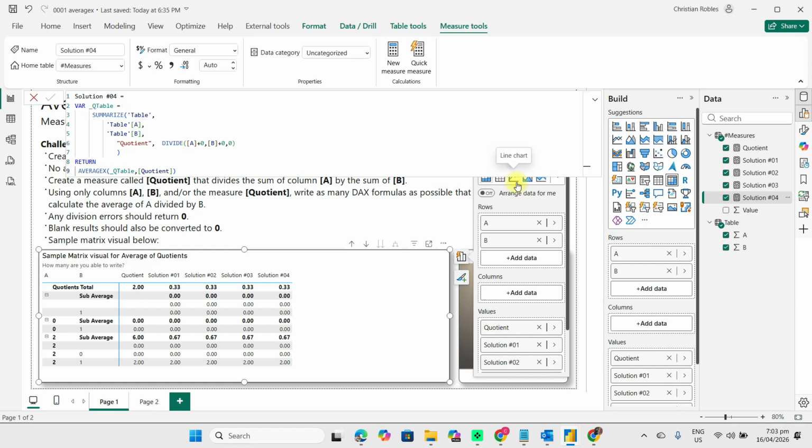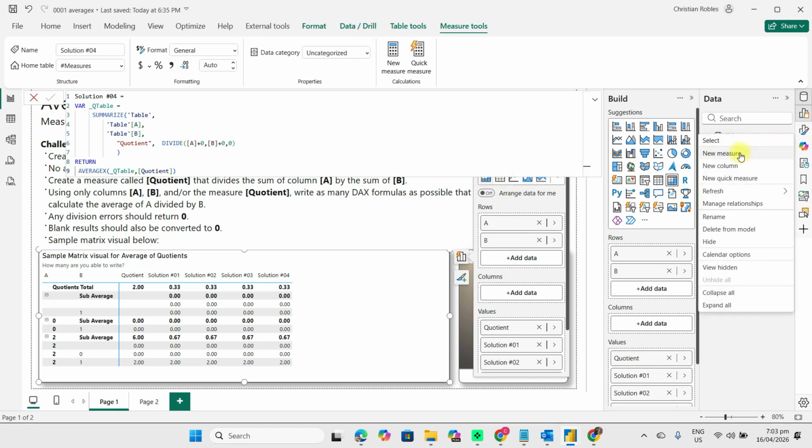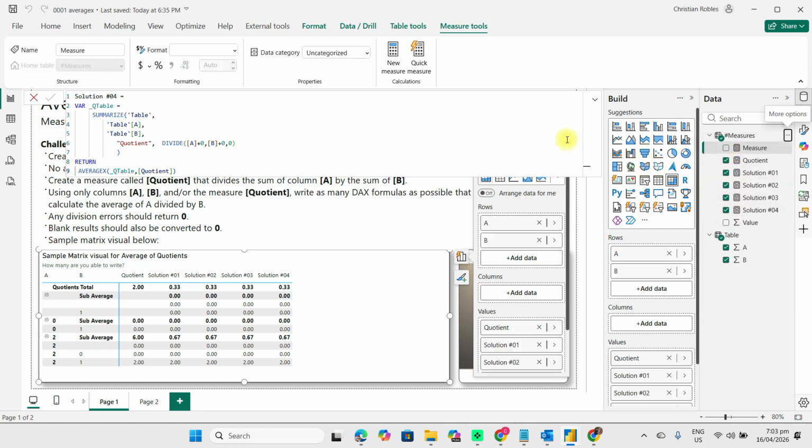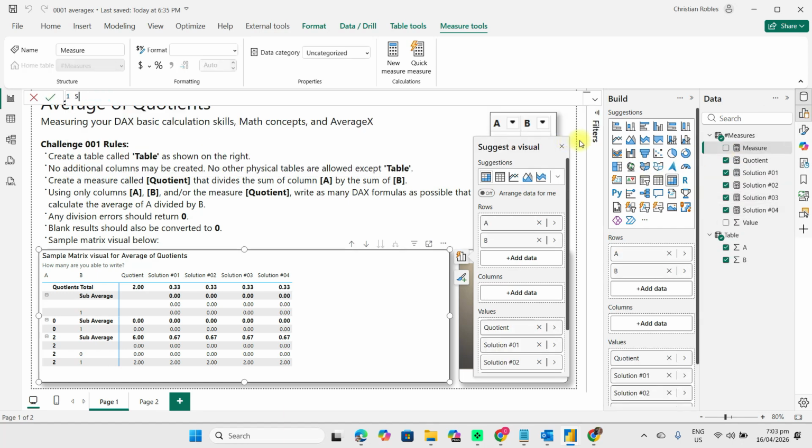And some others would be like if I would be writing a formula, sometimes I use switch true. So is it possible to create switch true and average x? Let's try. So new measure. This is solution number 5.